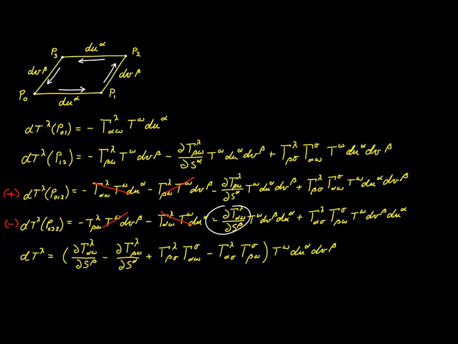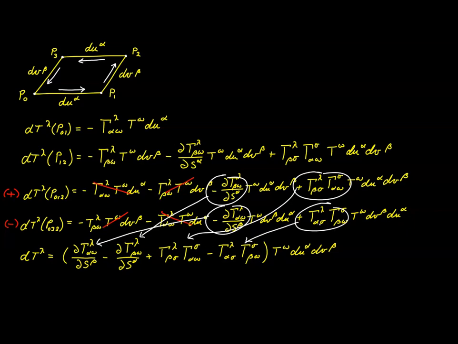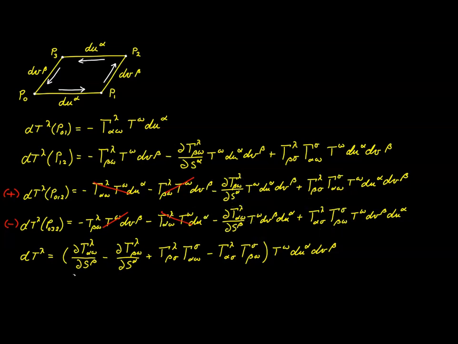All right, well, this term is right over here. There's a sign change because remember we're subtracting this second expression. And then this term is right here. And we have this term right down here. And this one right here, again with a sign change because we're subtracting. All right, well, this expression right here is the one we derived back in video number 82 for the Riemann-Christoffel tensor. So that means we can write our final result in this form.